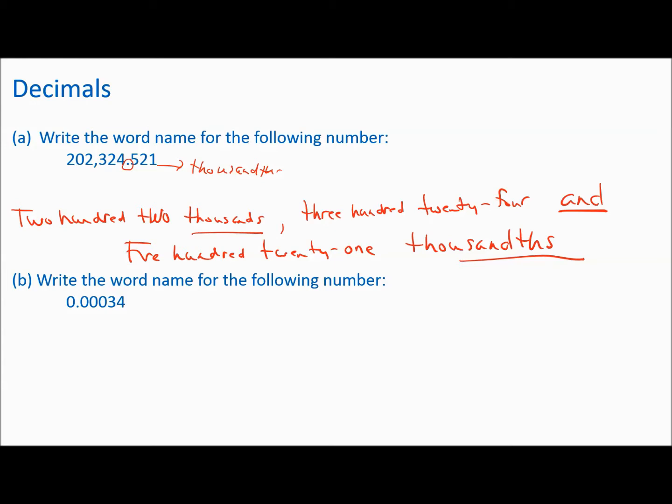Now, I've got to count over. So I've got 0 and. Now, if it's 0, I don't have to write anything before the "and," so I don't have to put 0 and. I'm just going to put what this is. So I'm going to count tenths. This is tenths, hundredths, thousandths, 10 thousandths, 100 thousandths. And that's the number 34, right? So I've got 34, again hyphenated because two-digit numbers are hyphenated, 34 hundred thousandths.